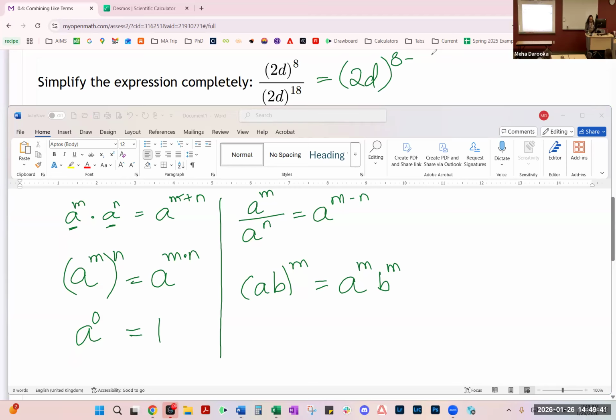Now that order is very important because m is on the top, n is on the bottom, and you're doing m minus n, which means the exponent from the top minus the exponent from the bottom. So don't worry about which number is larger or smaller. That does not apply here. Top minus the bottom exponents. So what is 8 minus 18? Very good. But in this case, will it be positive, negative? Negative, right, because we're doing 8 minus 18, so negative 10.